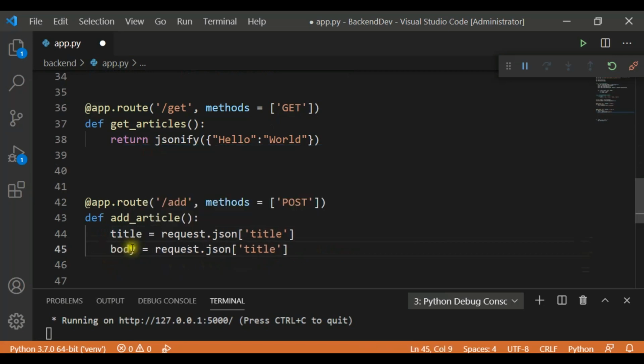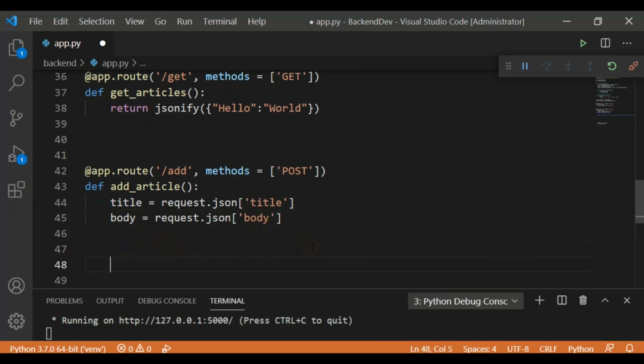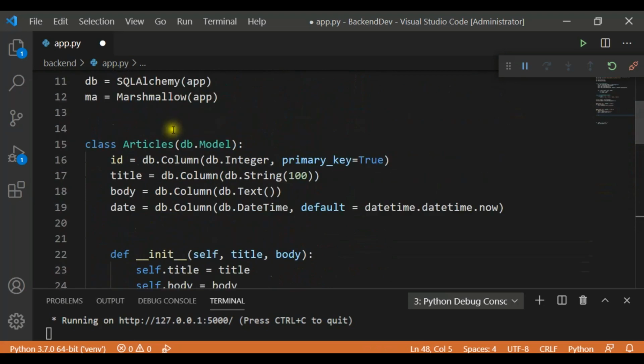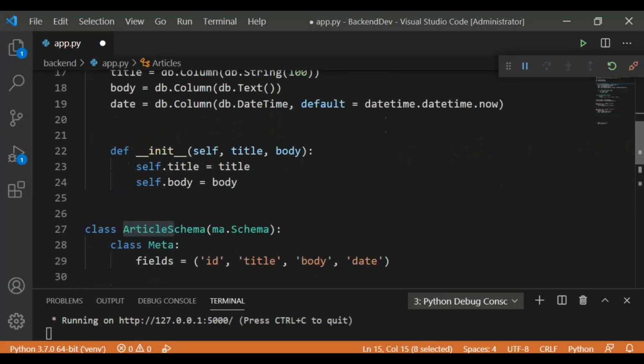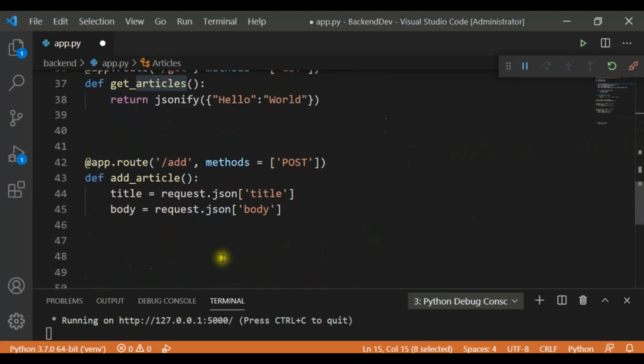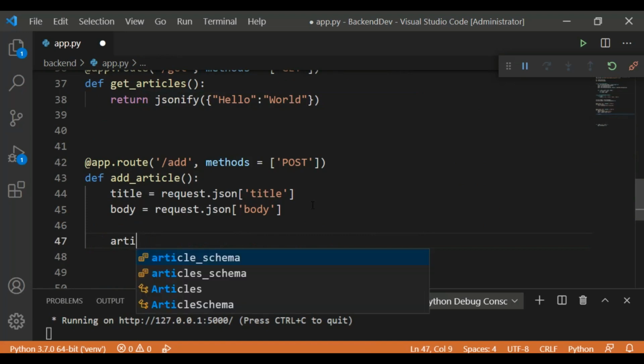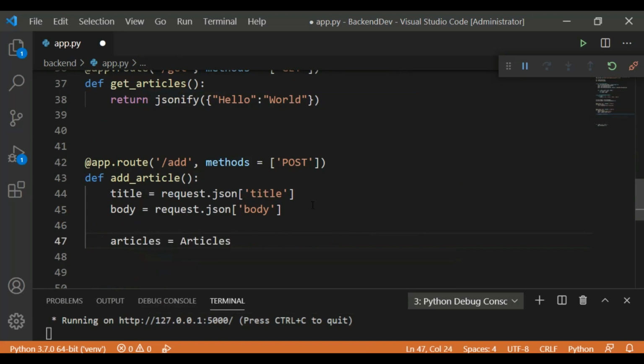So body, and this should be body. After doing this, we need to create the object of our table class, that is class Articles. So in here we can just say, for example, articles, and we can pass the title and also the body in here.